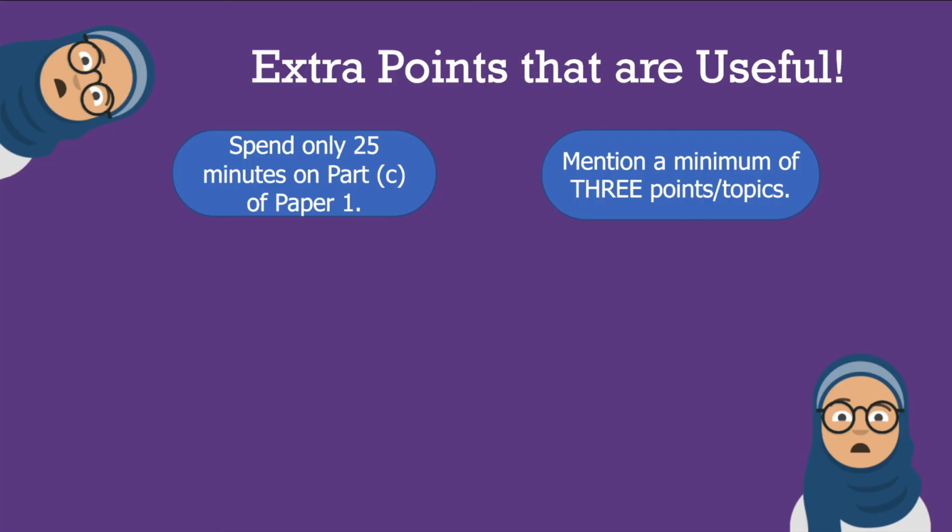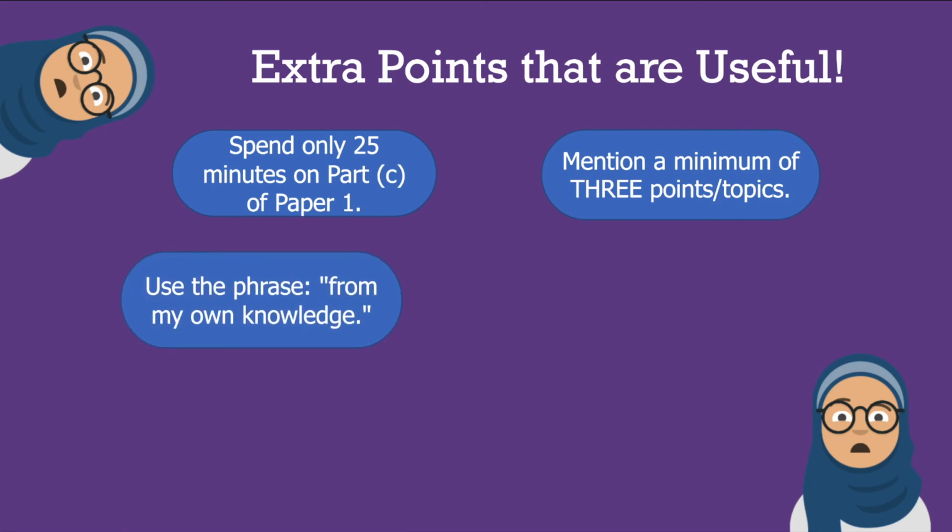It doesn't say in the question that you must answer only 3 topics or 3 points, factors, whatever you want to call it. It doesn't say only 3, but of course it is understood that you're supposed to provide only 3, because that's usually the number of points that a student can provide in that time. In 25 minutes I don't think most students are able to give more than 3 points, which is something that I'm also unable to do. Actually, at the moment I am struggling a lot with writing answers within time limits, which is something that every student faces, and that's why it's better to write a minimum of 3 points.